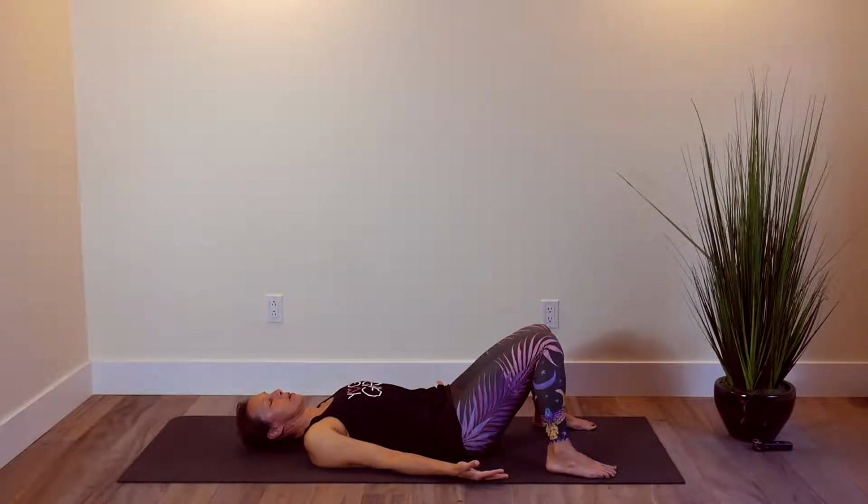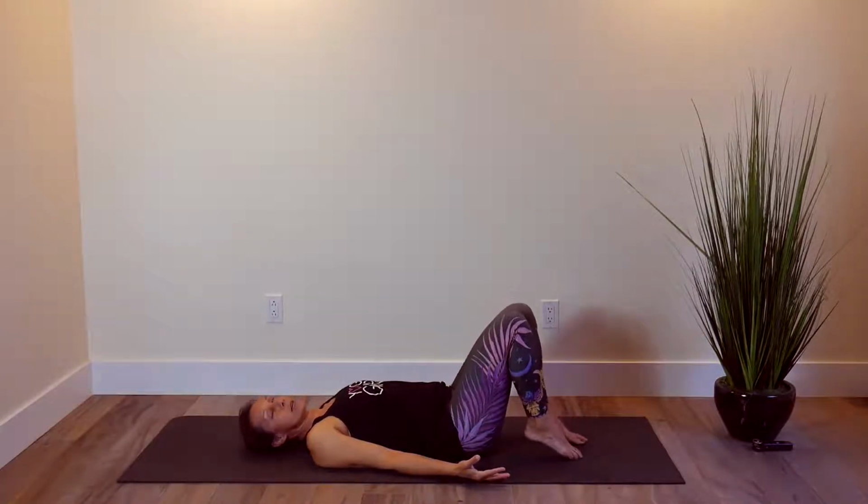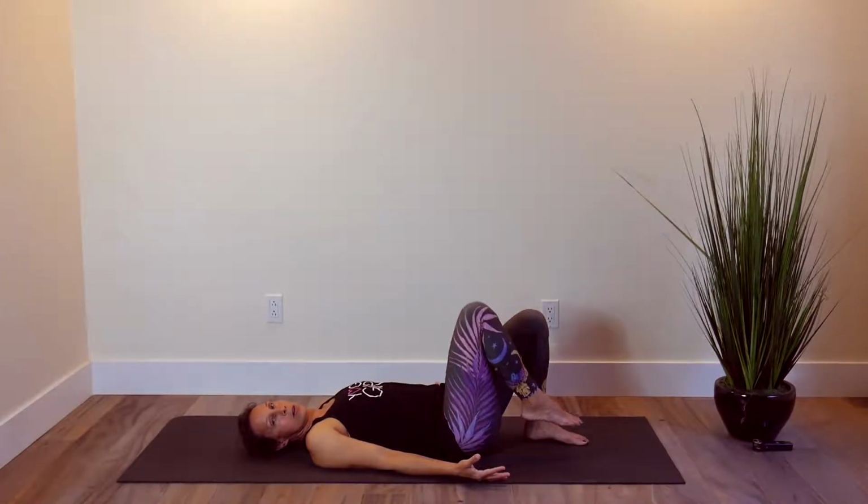And see if you can elongate your spine away from your shoulders, creating that space. Inhale. Exhale, elongate. Nice. And then we're going to start with some elongation exercises for our hamstrings.